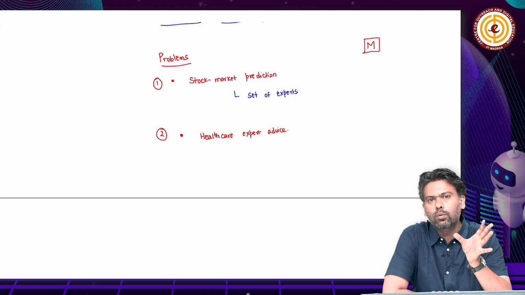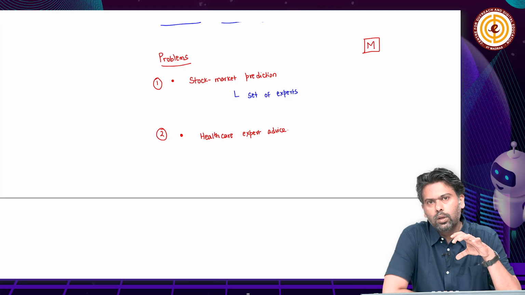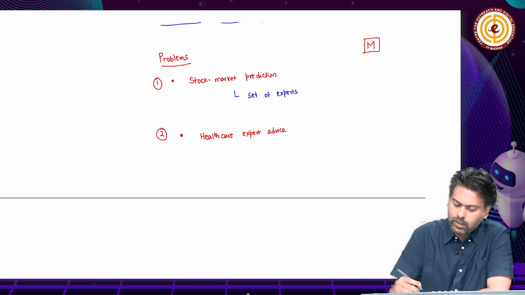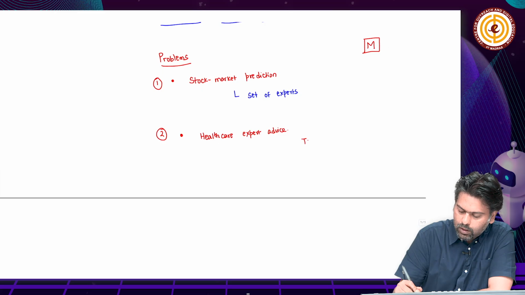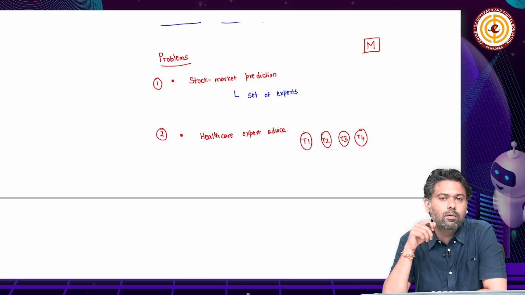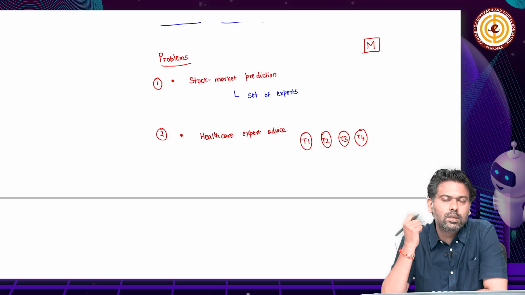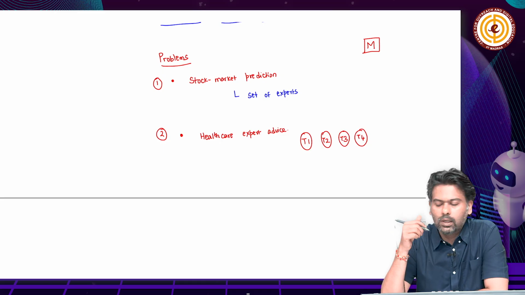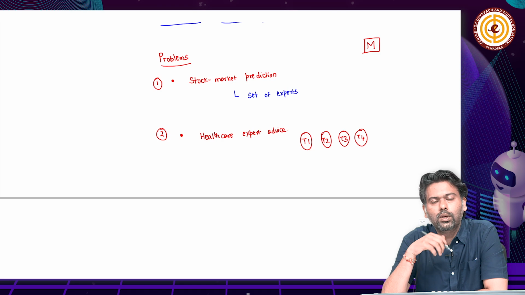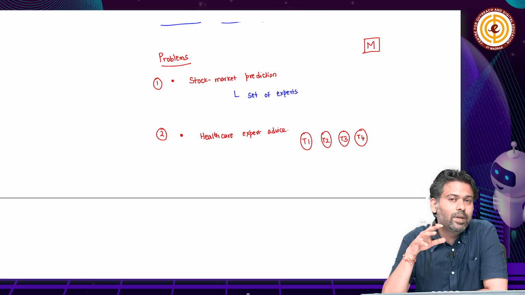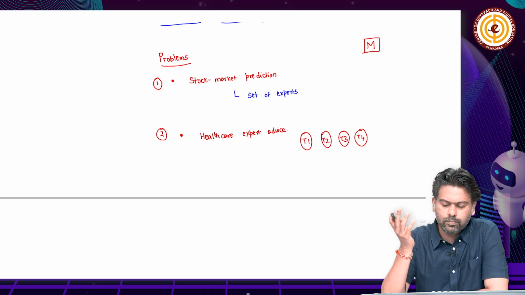Now you don't know which medicine will work the best. We will call them tablet 1, tablet 2, tablet 3, tablet 4. So you have 4 different tablets for the same set of symptoms, and all of these, let's say, are new tablets that have come in the market, and you as a doctor are not sure which of these is best suited for the patients.